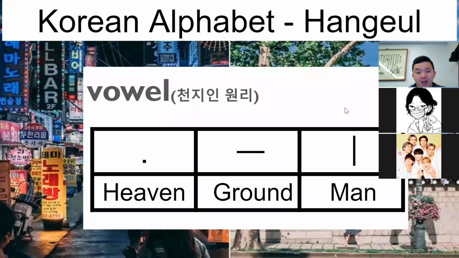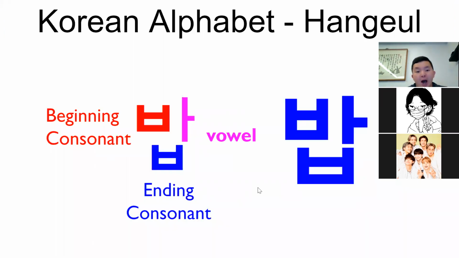Okay, and here we go. Now, how is a Korean syllable made? What we just saw was the consonants and vowels. Now let's talk about the syllable, how we make the Korean syllable. There is a structure. The first thing you need to remember is that a Korean syllable always starts with a consonant. Always. And after that it combines with a vowel. Like that, one consonant and one vowel. That's how we create a basic syllable.